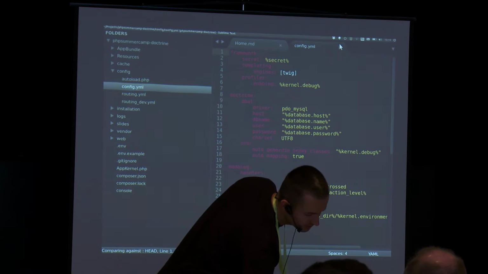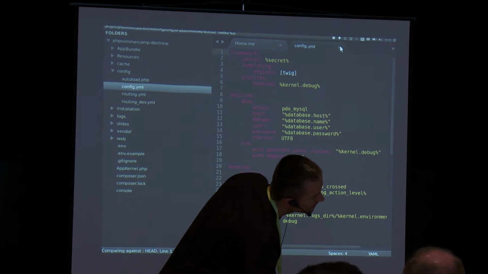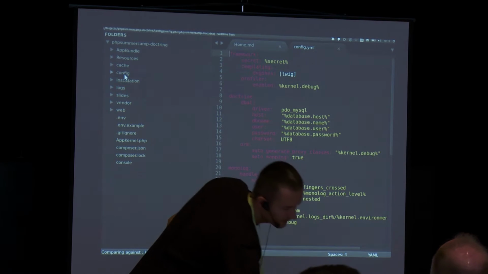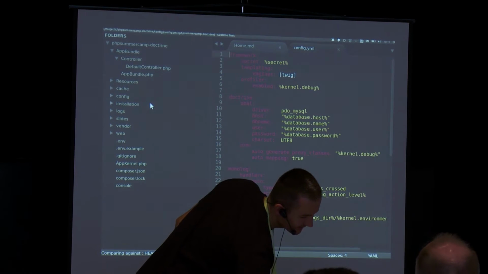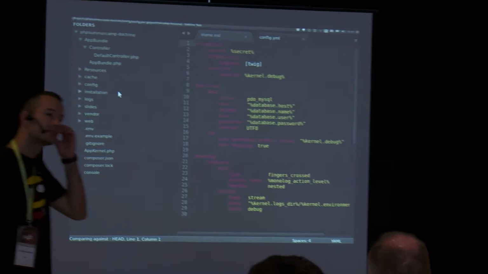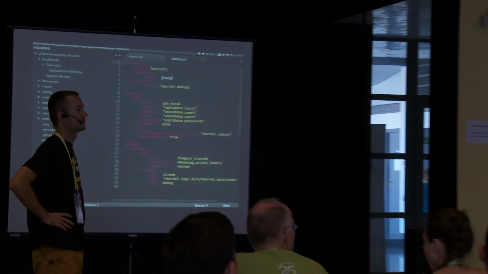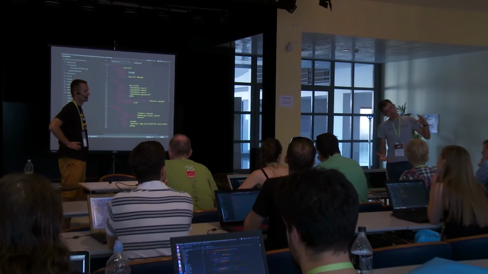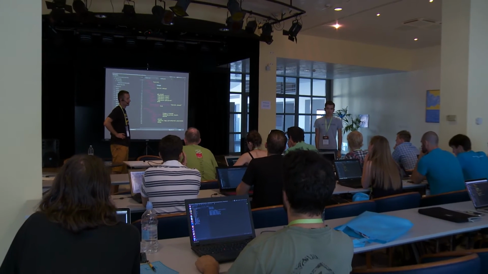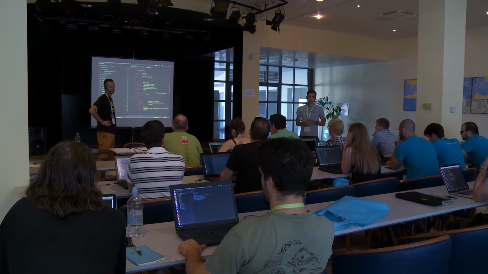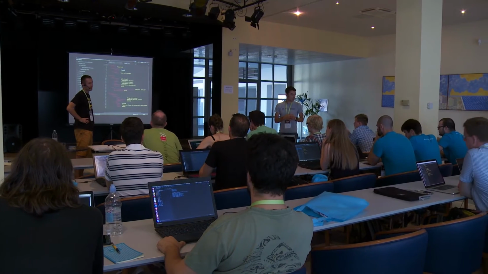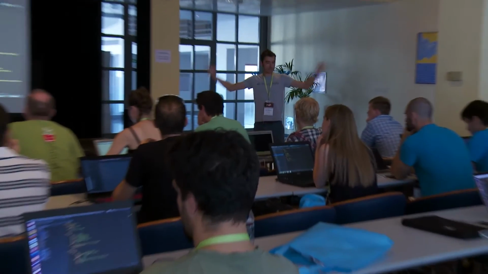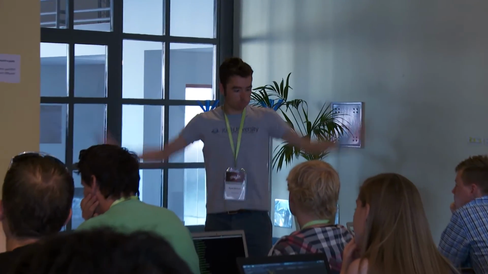For people that use the Symfony framework, what's different in this project? Yeah, lots of configuration files. So this is like Symfony, but smaller. If you use Symfony, you might be looking at this going, something's not quite the same here. So there are fewer configuration files. What else? Yeah, the app folder is missing. Basically, everything is at the root. So everything that's normally in app is right at the root.